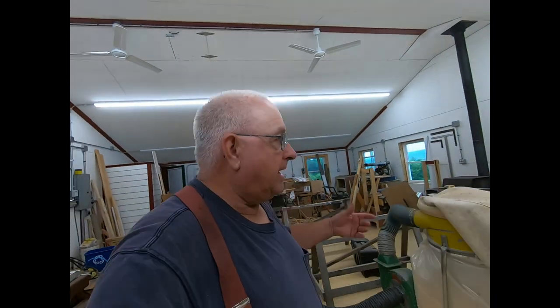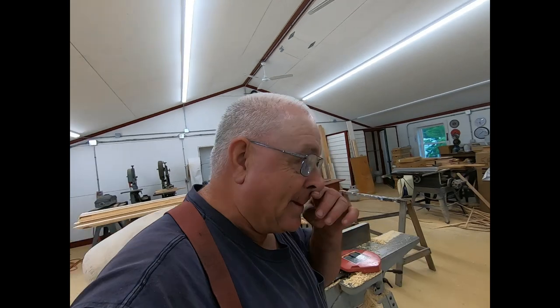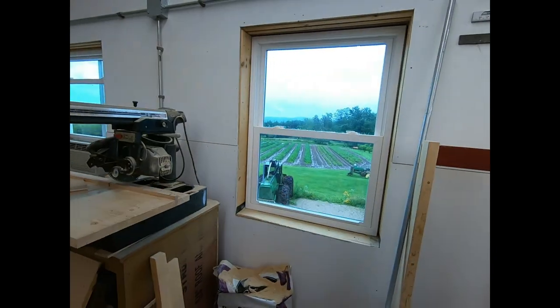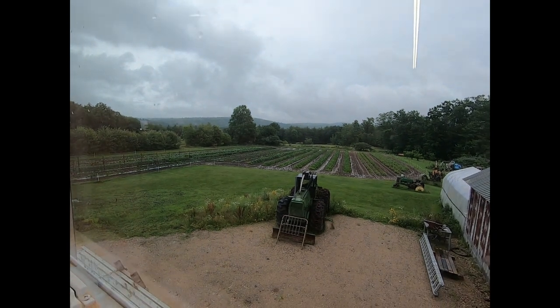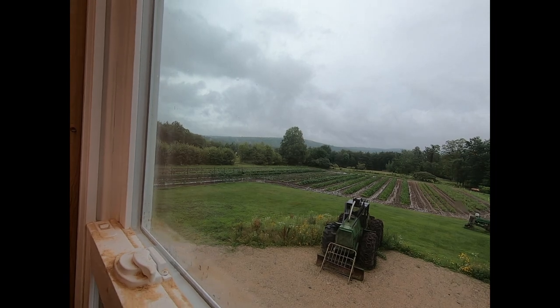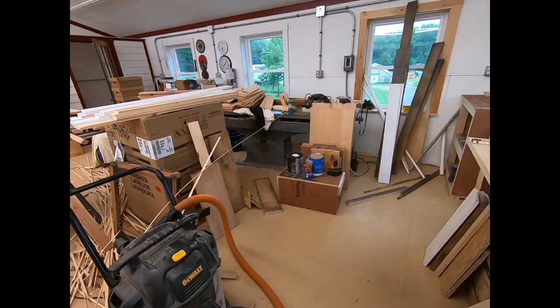So anyway, it's still raining now. Not hard, but it's still raining. We'll go over here to a window, don't have a screen on it. See here what it looks like outside. Yeah, you can see water everywhere. I guess it's pretty much done raining now. It was raining a half hour ago.